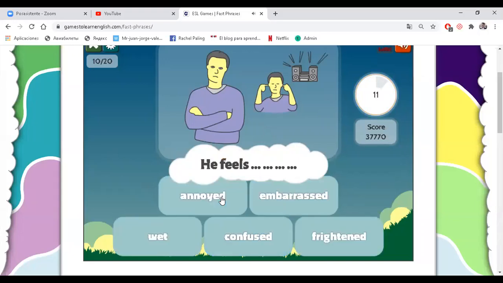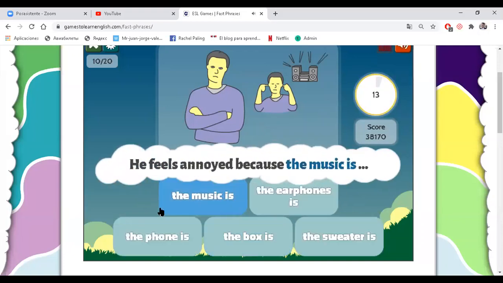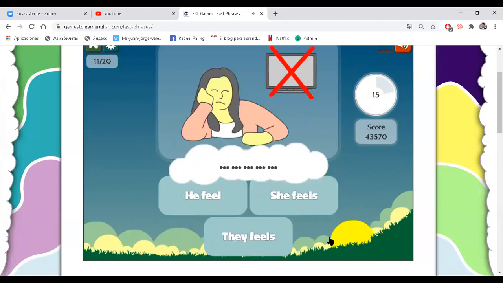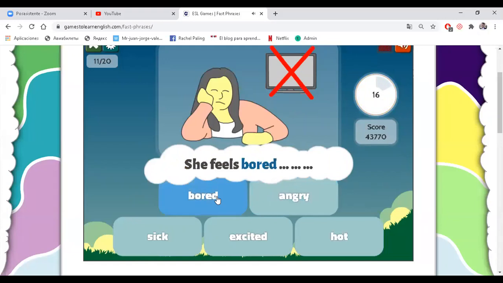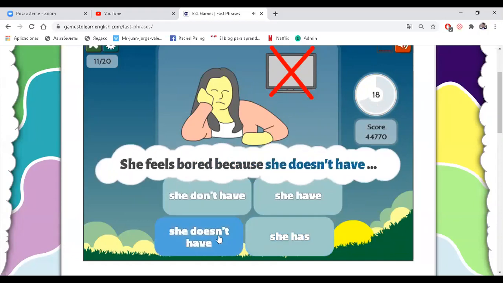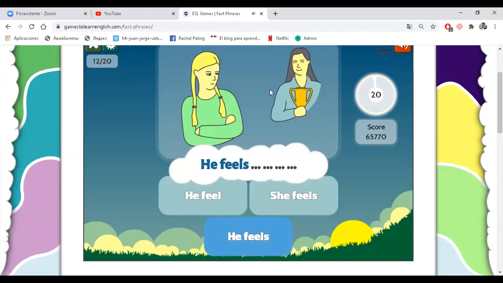He feels annoyed because the music is too loud. She feels bored because she doesn't have a TV. All right, good. She feels envious.